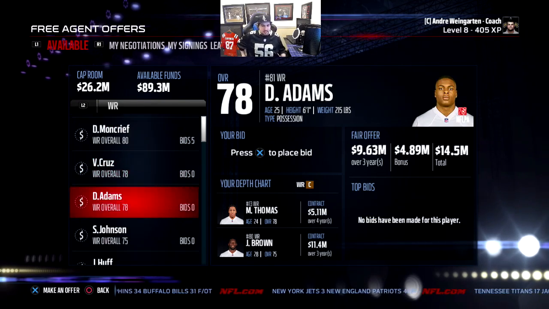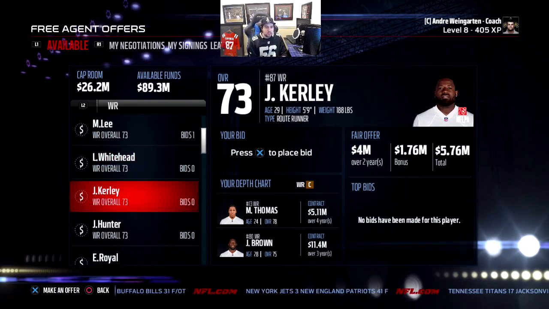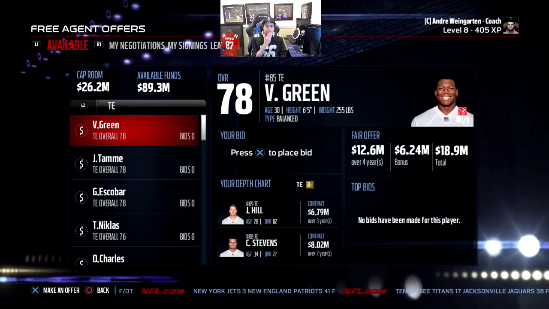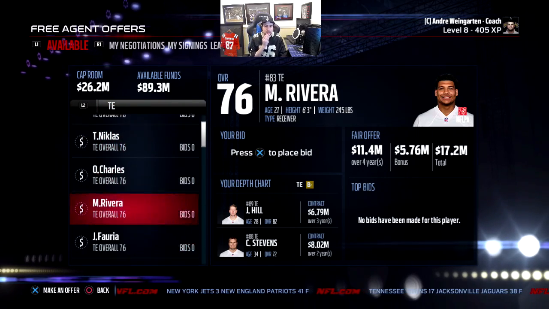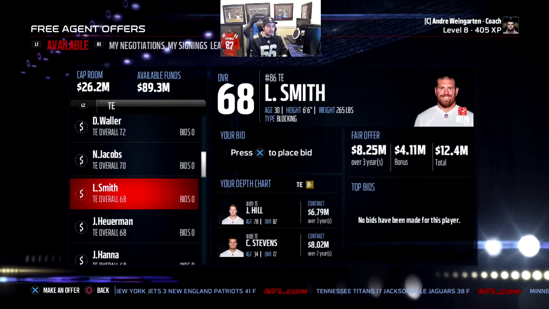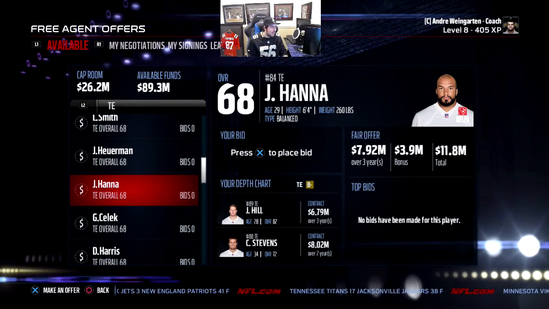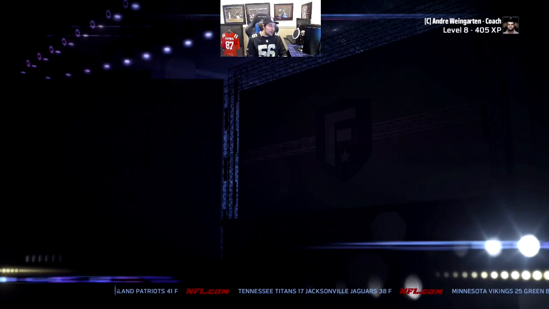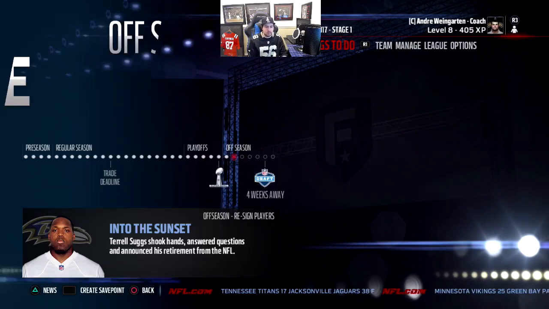Moncrief is fine, but no. Let's see, anybody else worth looking at? Probably not. Virgil Green, Jacob Tamme, Gavin Escobar, Orson Charles. Oh, don't worry, I'm not done with the trade just yet. Even though Snead was a very important piece in that, another thing that needs to be mentioned is that I'm not done with the trade part.